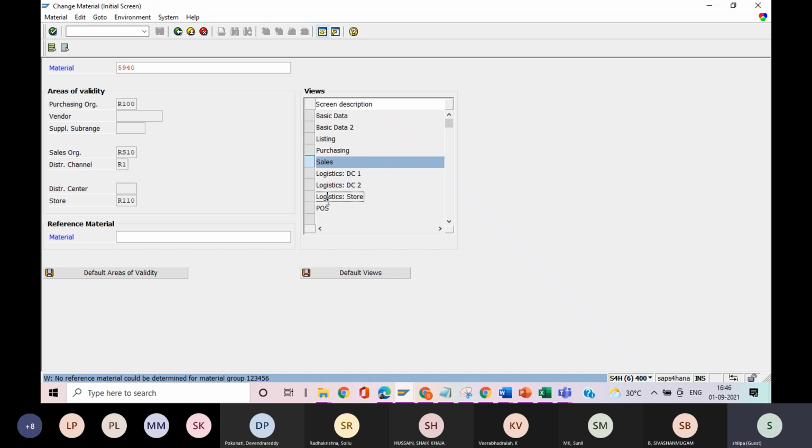Once a collective purchase order is raised, you do GR against the CPO and get the stock inside the DC. From the DC to the store you send via STOs, or you create outbound deliveries, all those things.